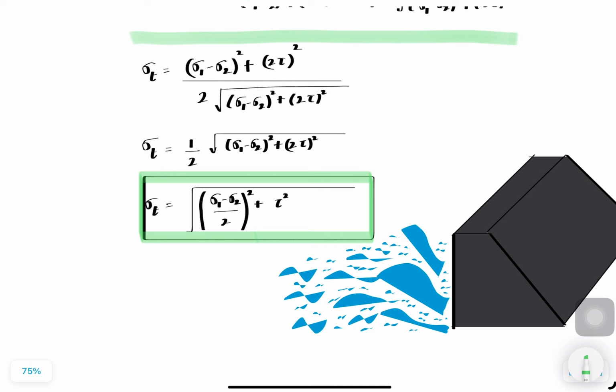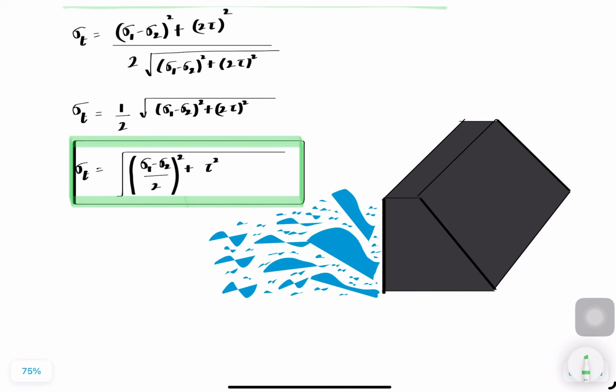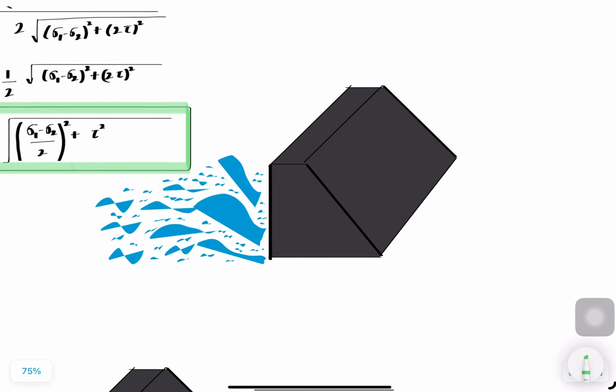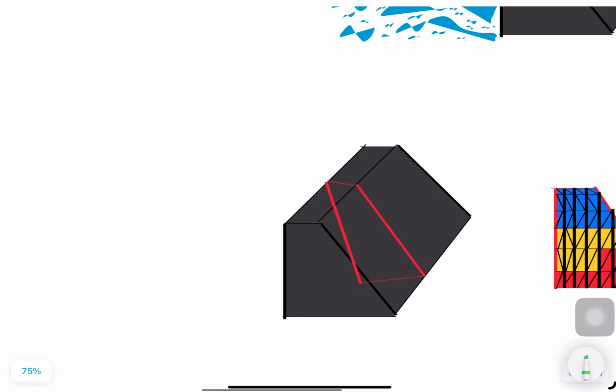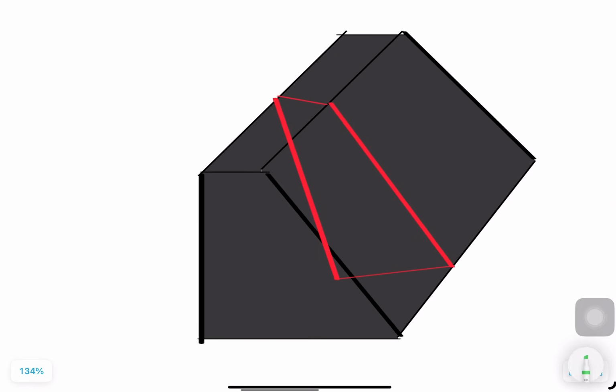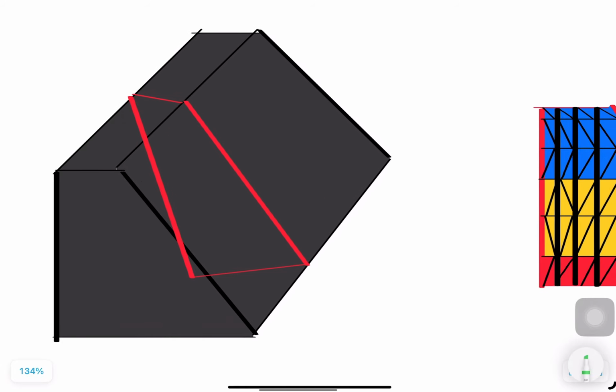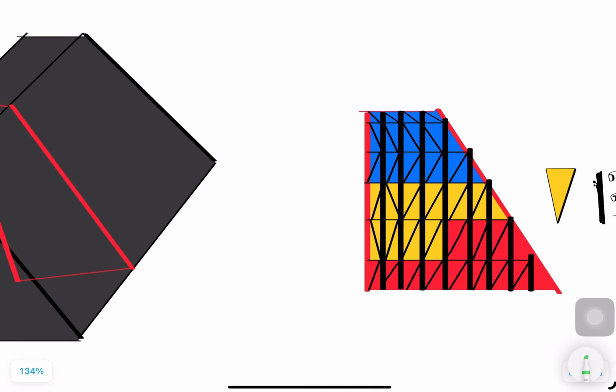Just an example, say for example, you are doing analysis of the wall of a dam. In finite element analysis, this comes under the category of plane strain condition, where you will be analyzing only the cross-section of the wall of the dam, not the whole wall. There you could see that you will only be analyzing this section, and you will be dividing that wall into many small, say for example, triangular elements. It can be a constant strain triangular element or a linear strain triangular element, your wish.